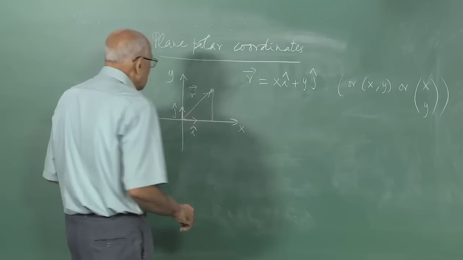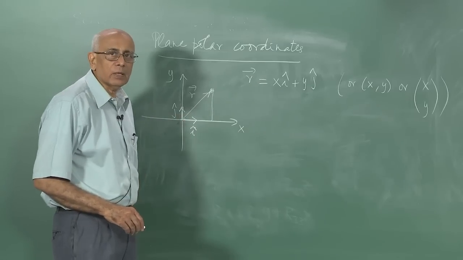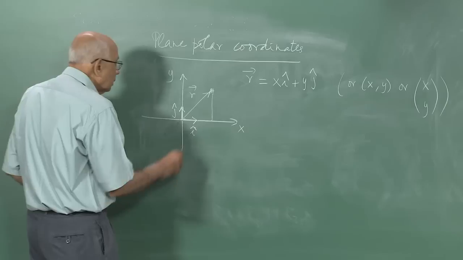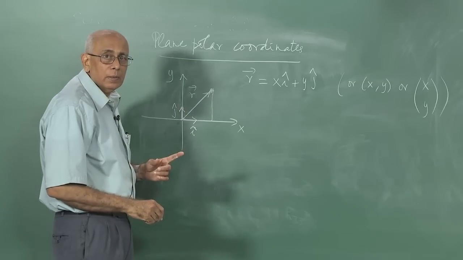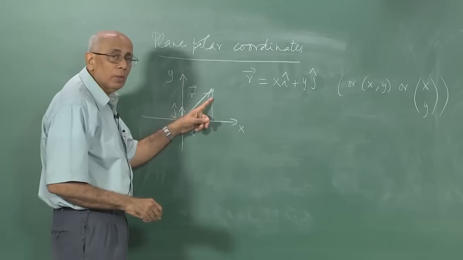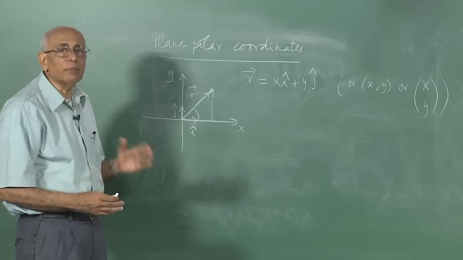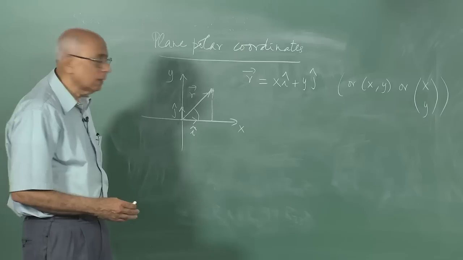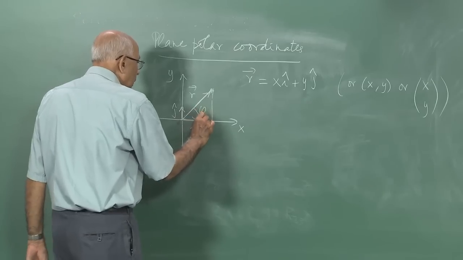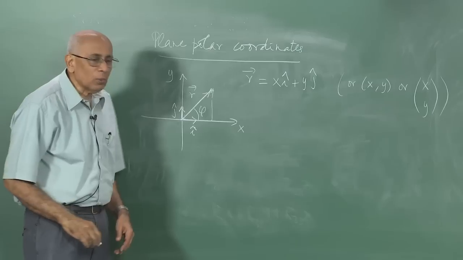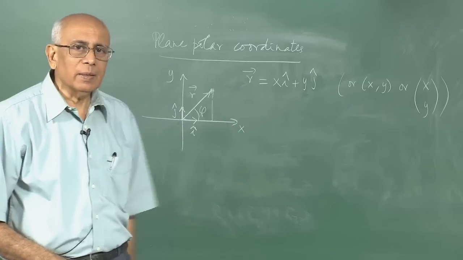Okay. Now this is not the only way in which you can describe the position vector of a point. You could also say, well, why don't I write it in terms of this distance from the origin to that point and the angle made with respect to some reference direction, conventionally taken to be the positive x axis. So if I call this angle phi, for a reason which will become clear when we go to 3 dimensions, I do not want to call it theta at the moment, because I reserve theta for another coordinate in 3-dimensional space.